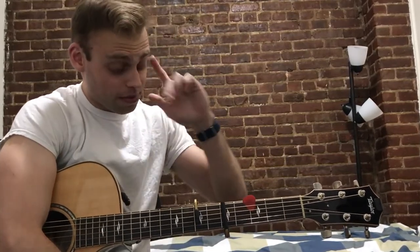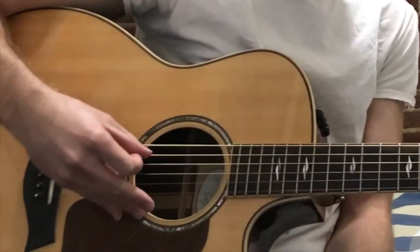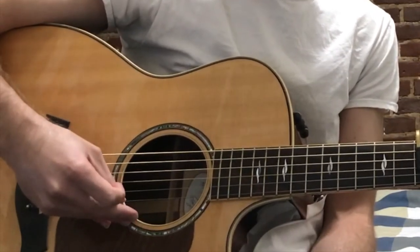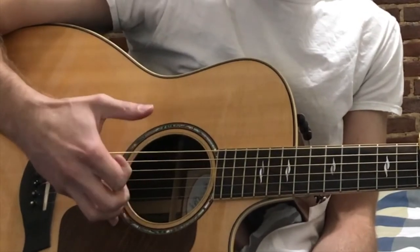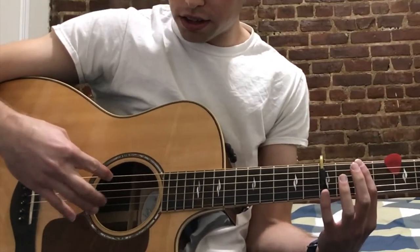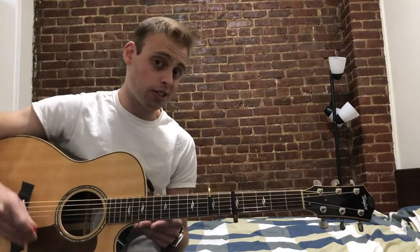Let's start from the beginning. The song was written with two capos, actually a full capo on the 5th fret and a partial capo on the 7th fret. A partial capo covers three strings, the 5th string, the 4th string, and the 3rd string, and it leaves the 1st string, the 2nd string, and the 6th string uncovered. So those three strings are actually stopped at the 5th fret, while the middle three strings are stopped at the 7th fret. If you just strum it open, it should sound like this.